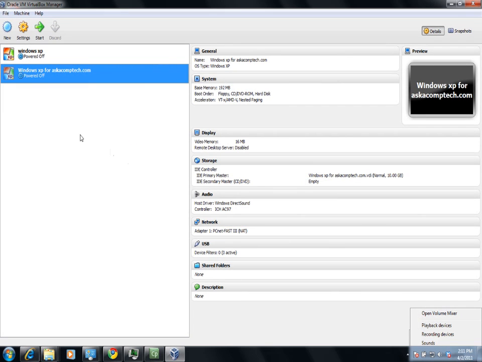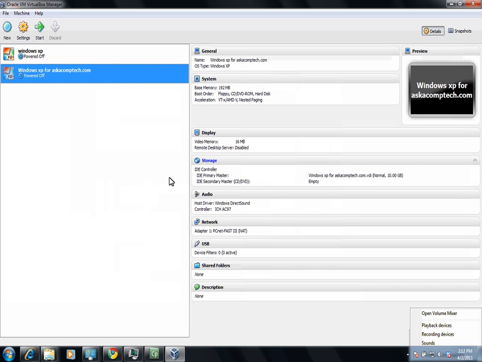Now we have a virtual computer. Simply enough. But we want to install an operating system on this, obviously. So how are we going to go about doing that? First of all, we want to get the operating system install disk for this. Now, this program allows us to either put a CD-ROM drive into this computer, put in a CD that is Windows XP or whatever operating system you're going to use, and it's going to allow the virtual machine to boot from that and allow you to install that operating system to that computer.